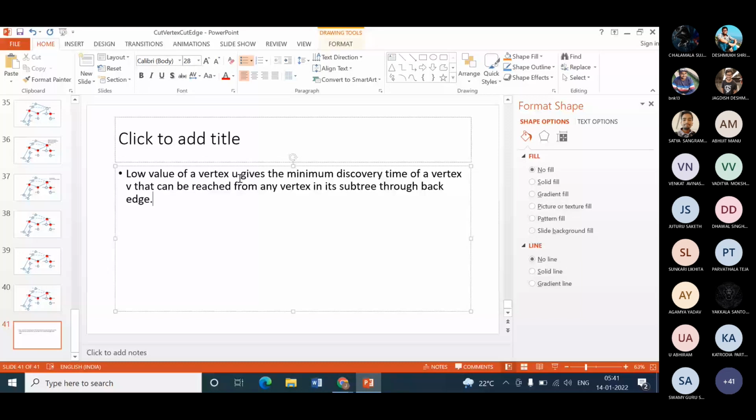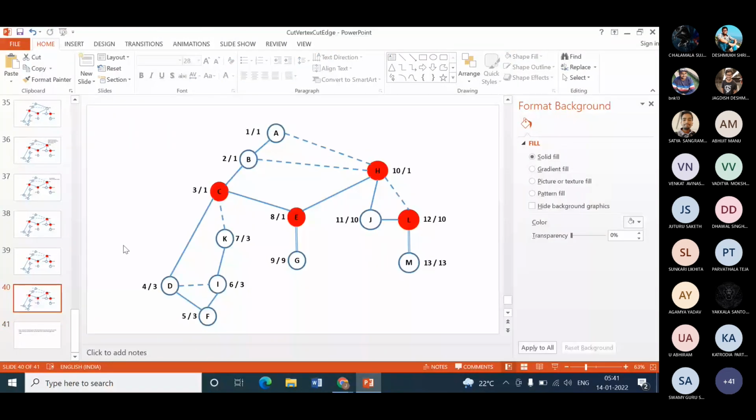So यहाँ पे low value of C gives the minimum discovery time, so 1 भी हो सकता था, 2 भी हो सकता था. इसमें इसके डिस्कवरी टाइम कम है सबसे. सो C के नीचे एक सब ट्री है DFIK का, एक सब ट्री है EGHJLM का. किसी भी सब ट्री से बैक एज के थ्रू C के ऊपर कितना जा सकता है, सबसे मिनिमम डिस्कवरी टाइम किसको ये टच कर सकता है? B को भी टच कर सकता है, A को भी टच करता है, बट A का डिस्कवरी टाइम कम है. So this is 1. That is why this is 1. So that is actually the significance of this low value.